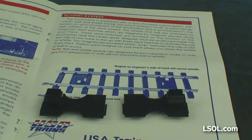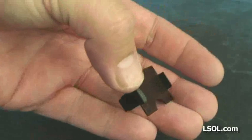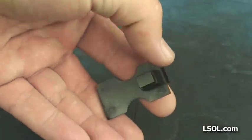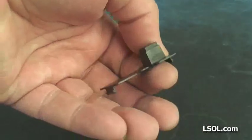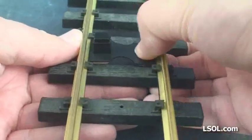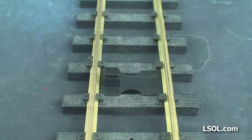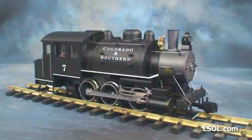The locomotive is equipped with a synchronized sound system with chuff, bell, and whistle sounds. It includes two magnets that can be snapped into the track to activate the bell and the whistle sound. These magnets snapped in perfectly in our USA track, but may take modifications for other manufacturers.